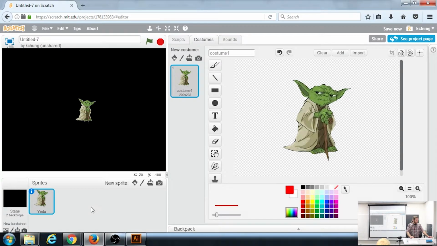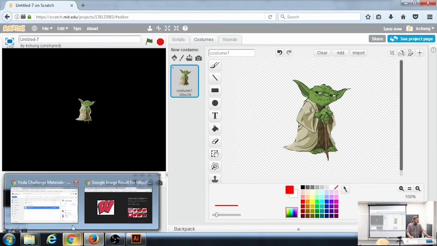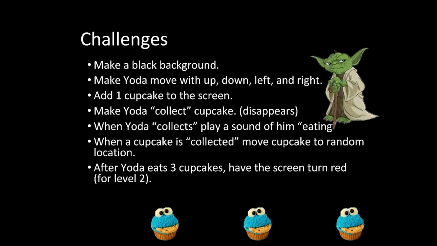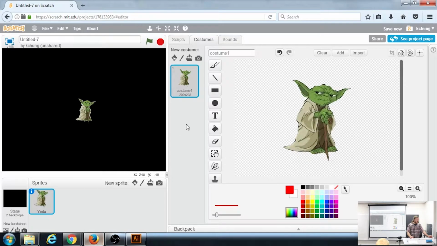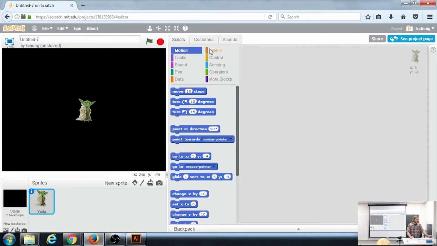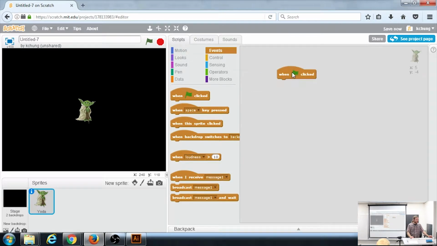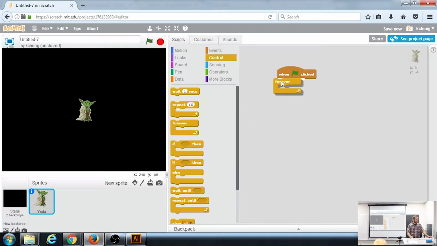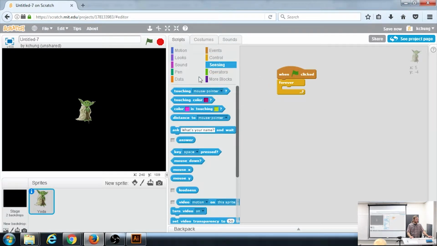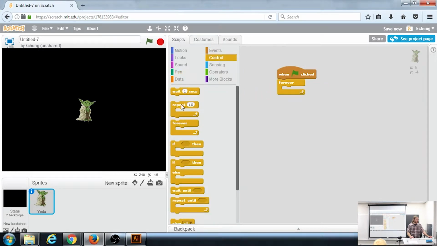So let's look back at my instructions here. So make black background, make Yoda move up, down, left, right. So I'm still working on making him move up, down, left, right. So I go to scripts, events, when the flag is clicked. So I do this a little bit differently than Kim does. I do a forever loop, and I do sensing. When touching, I need to do an if statement first.